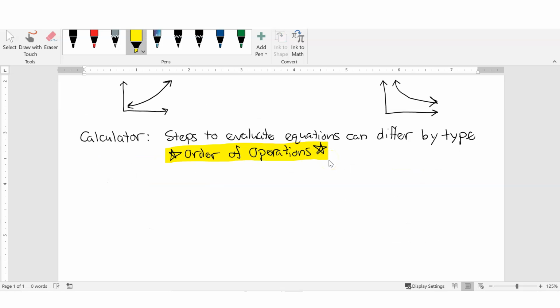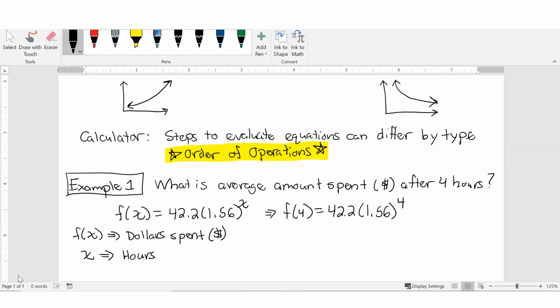In this section, we're going to have to use our calculators to evaluate exponential equations. Depending on the type of calculator you have, those steps can be different. If you have a graphing calculator, like the TI-84, usually you can just put the equation in directly and it will evaluate properly. If you're using a scientific calculator, the steps may have to be different. And very often with those calculators, you really need to follow the order of operations strictly to get the correct answers. Make sure you do practice with your calculator so you know how to use it and get the answers correctly for the problems in this section.